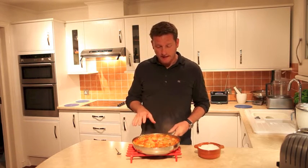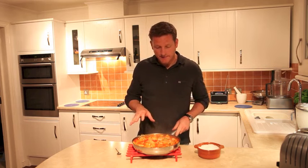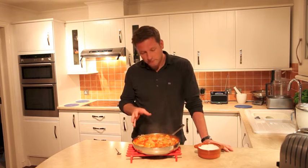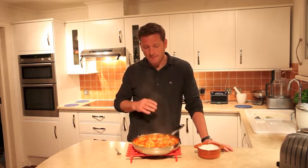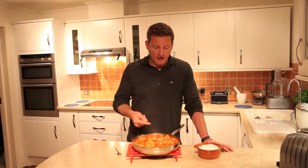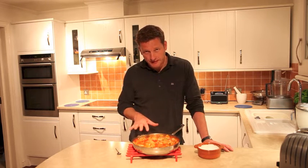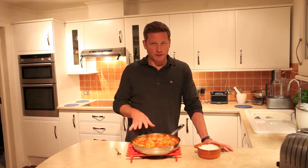Now look at that. That has been cooking for pretty much 20 minutes. I've stirred it 2 or 3 times, but basically I've just gone off and done other things while it's been cooking on the hob. I checked it after about 15 minutes because most of the stock was evaporating, and I added a little extra water.